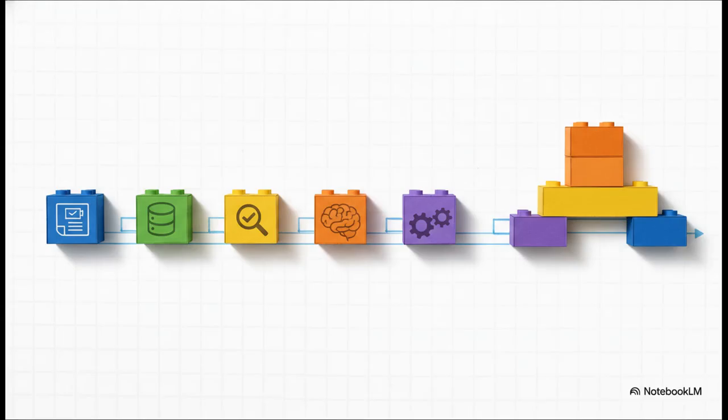So here's the crucial point. If you approach the build in a structured way, starting with your problem and your data, then picking your core stack for retrieval and language models, and then setting up a robust way to evaluate it, the tools stop being so overwhelming. They become what they're supposed to be, just interchangeable Lego bricks that you can pick with confidence to build exactly what you need.